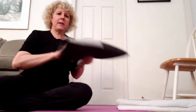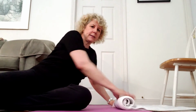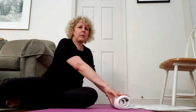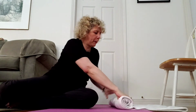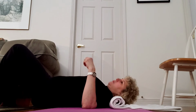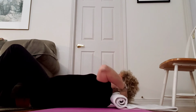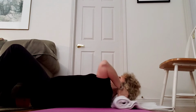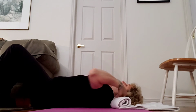Now we're going to use the same towel, and you're going to place it sideways. So you want a roll that will feel like it's filling up the space just under your neck. It should be comfortable. And what you're going to do with this is first just make sure that the towel is filling up enough space. So you don't want your head to be up like this, just normal spine.